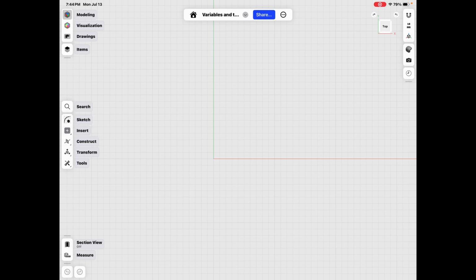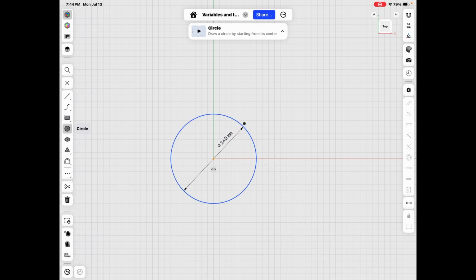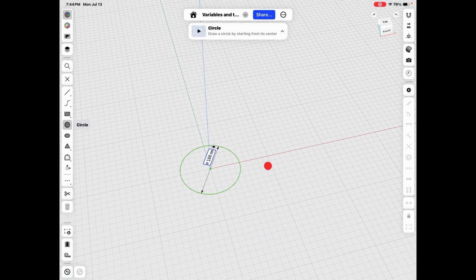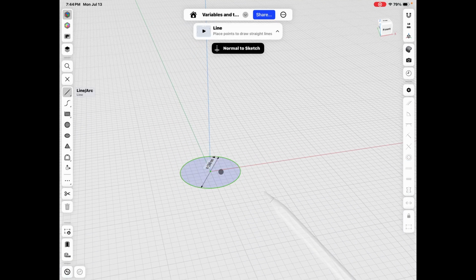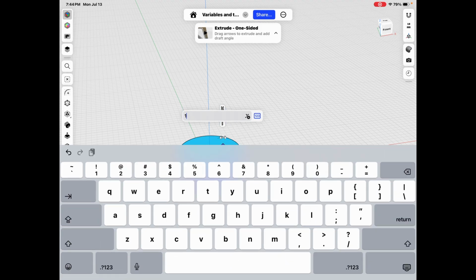All right, so what we're going to do here is something super simple. We're just going to do a bottle with a lid. 100 millimeter diameter. Take that, we're going to extrude that up to 100 millimeters, right?